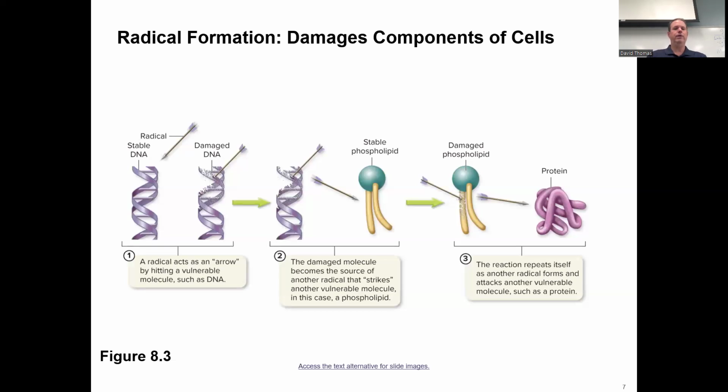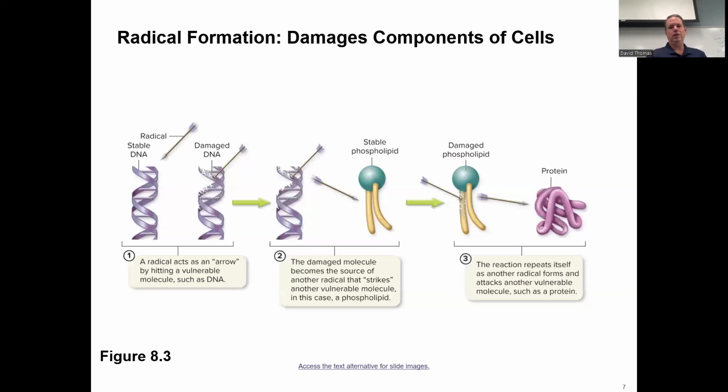The figure here, 8.3, it's like a radical almost is like an arrow that shoots into that structure down to its cellular level, down to its atomic level even, and causes some kind of damage. So if you can imagine something that hits our DNA strand, causing it to be disrupted, hopefully it gets repaired, but if it doesn't, it passes that damage to the next cell in line whenever it goes through replication.